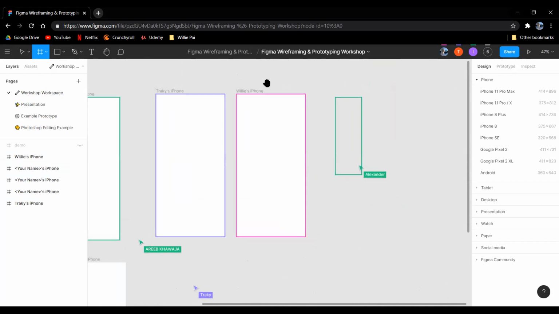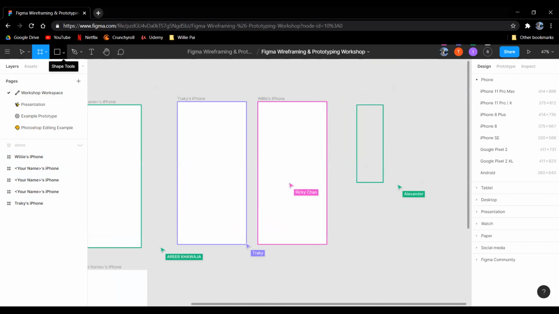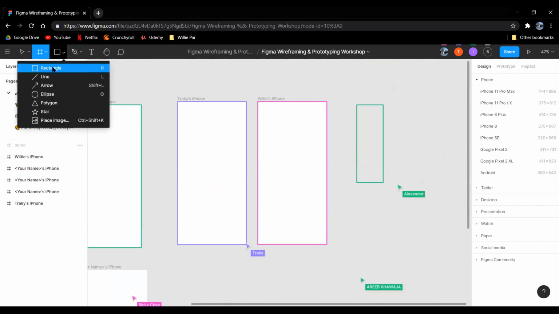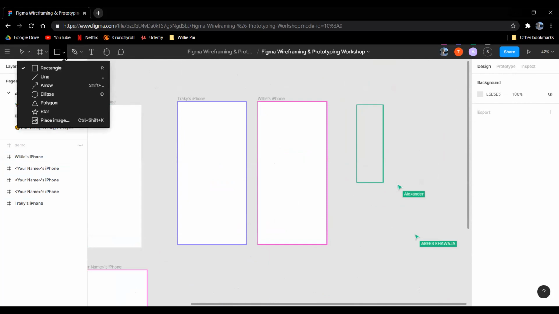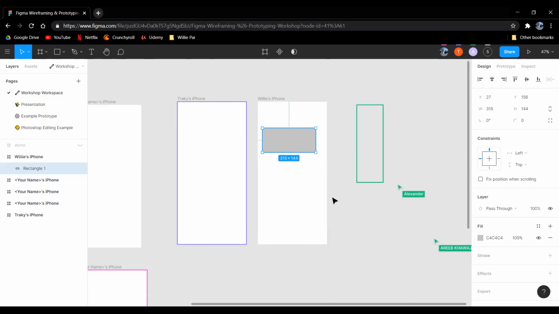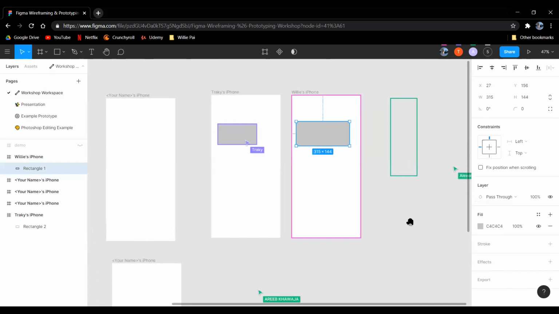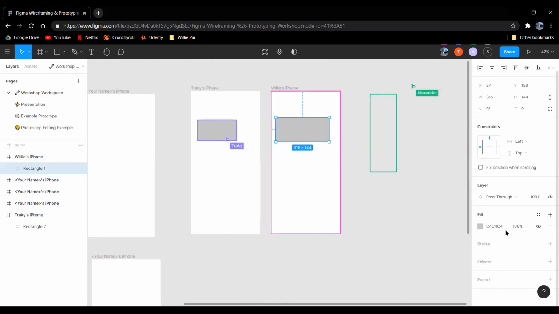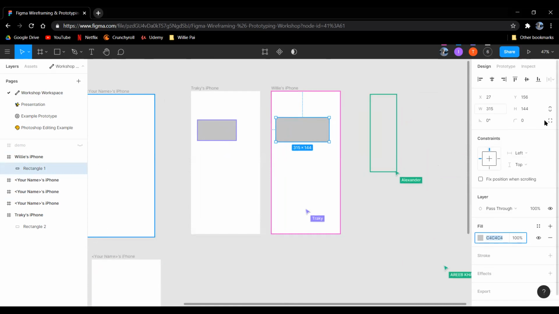The next thing I'm going to go on is working with shapes. As you can see, most user interface designs are made up of multiple shapes because it's all geometric in different ways. So really basic, I'm going to click the rectangle one from this drop-down beside the rectangle looking icon, and I'll just click and drag to make a rectangle for myself. The default color is gray, but of course, that's not what we want in most of our designs because that's a very dull color. So on the right side, you can see our design view.